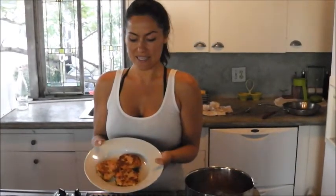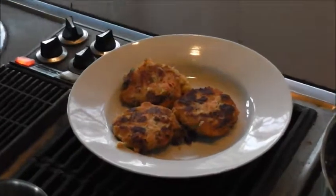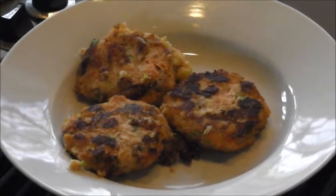Alright. These are our wild salmon potato cakes. We hope you guys enjoy them. Let us know how they go. There's our end result. Salmon cakes. Wild salmon sweet potato cakes.